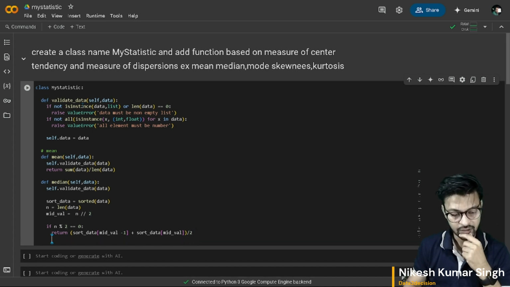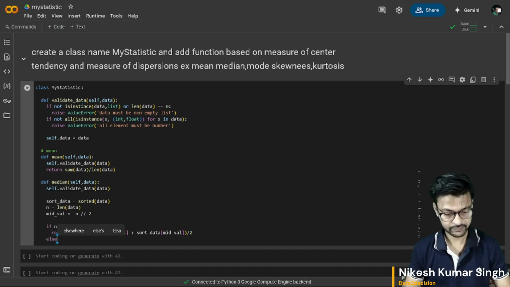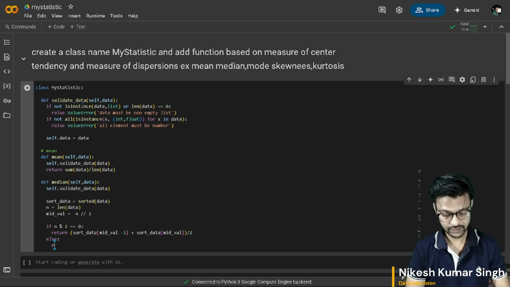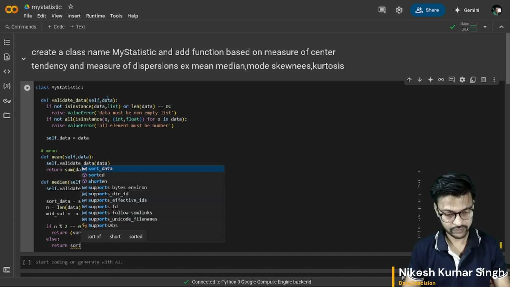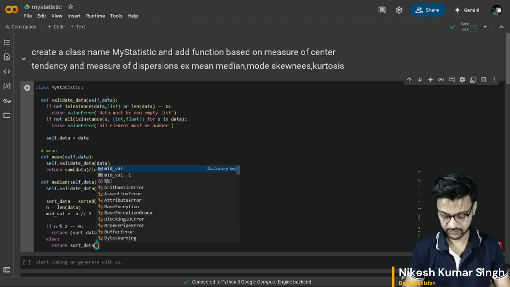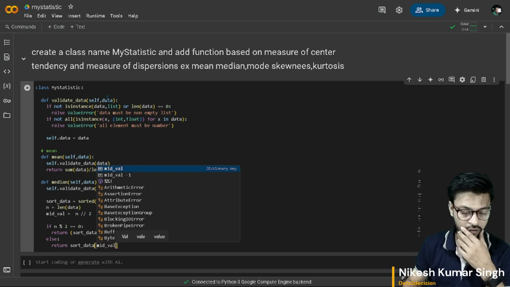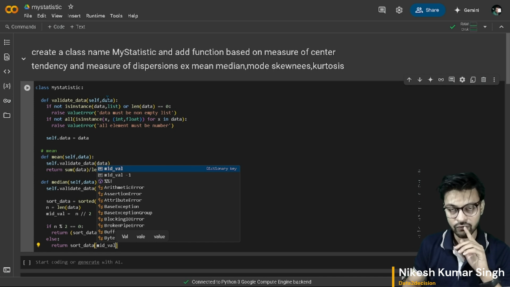Okay, and else return sorted data of mid value. Simply if the data is odd, for example, suppose 1 to 5. Okay, 3 is the middle value.